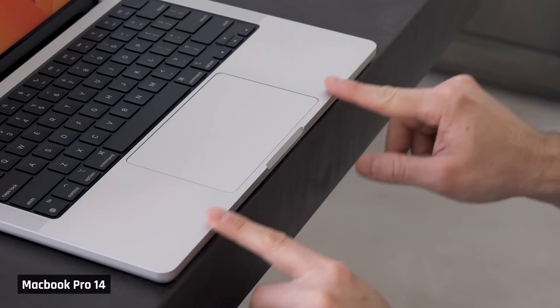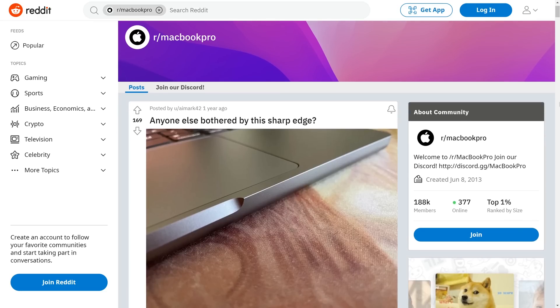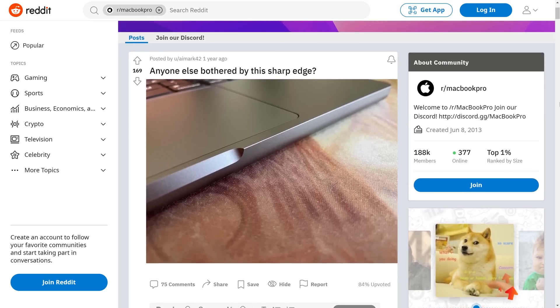Finally, the biggest thing I don't like about the 14-inch MacBook Pro — other than the price — is that if you're using the laptop without wrist support, like lying on the couch or using a tray table on a plane, the sharp edge of the laptop cuts into your wrists. When I was on the long plane ride back from Australia to America, this was brutal. I had to fold a blanket and put it over the edge of the laptop.